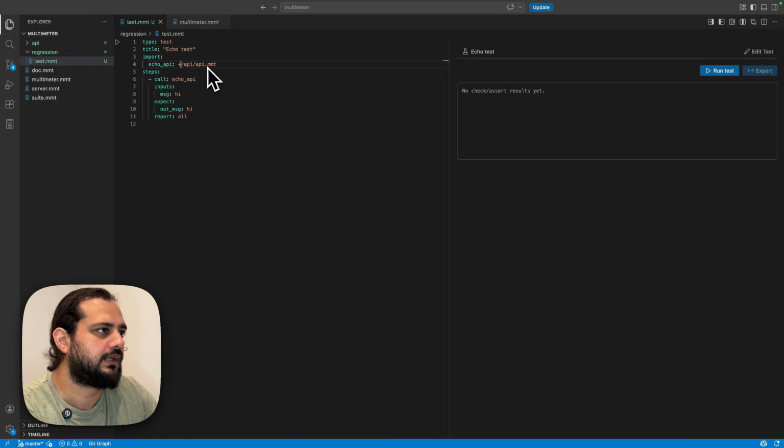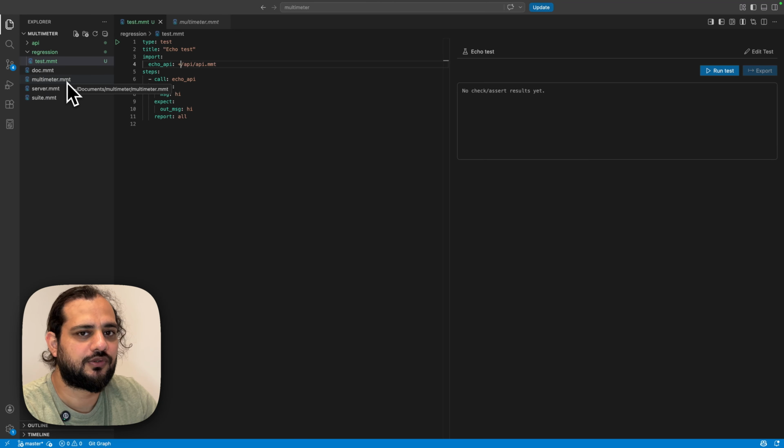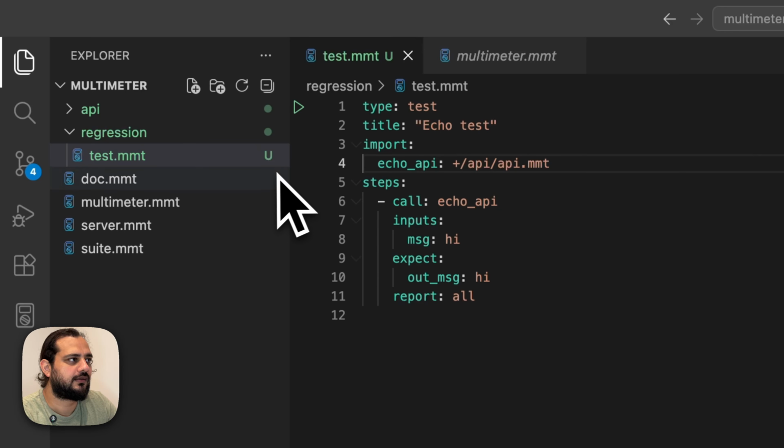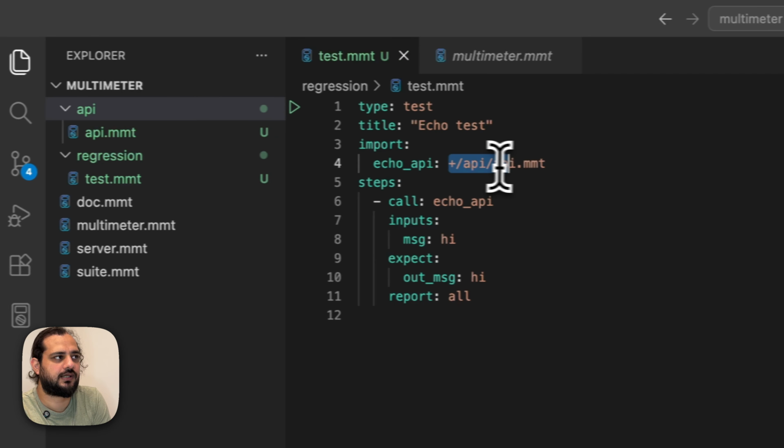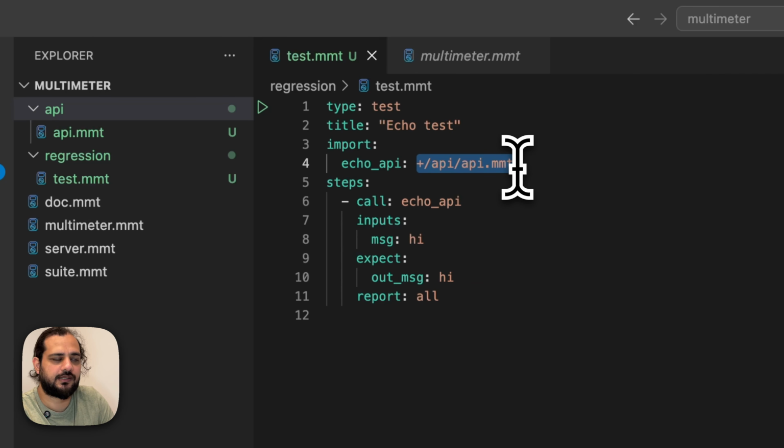So let's have a recommendation here: keep this multimeter.mmt in the root. This means start from root, then API folder and API.mmt. This way, if you move this test anywhere, this file path will remain the same.